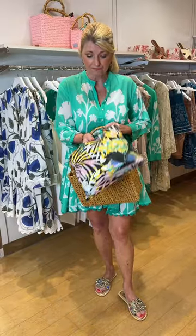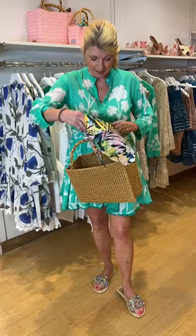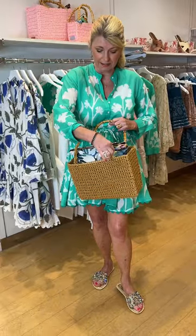I'm wearing the size medium in this. And with it, I've put my trusty Chica bag in toast. This is the medium-sized one — we do this in the small, the medium, and the large. They have inner pockets in them so you can hide your valuables in there, and nothing falls out as it's attached to the handle, but also removable. I prefer to have it without.